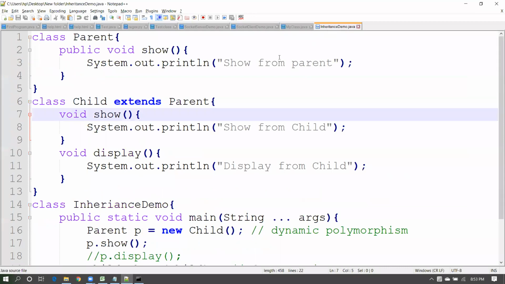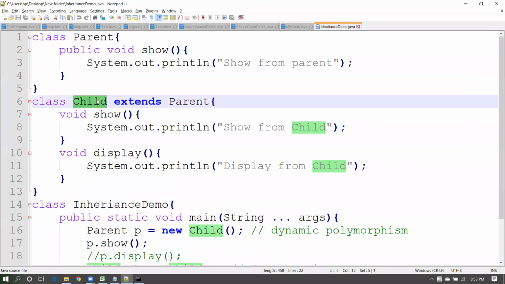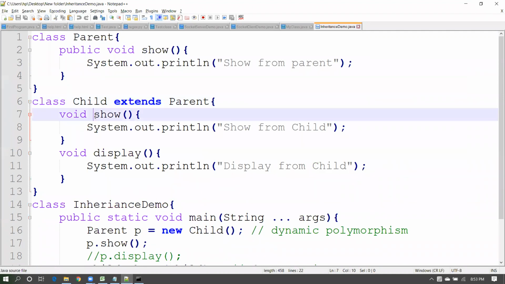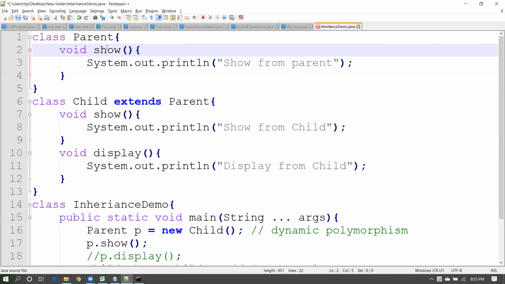Yesterday we saw this definition. One class we defined with the name Parent with the method show. Another class we defined, Child, that extends the Parent class, and we are overriding this show method in the Child class. The overriding concept says the signature must be the same.